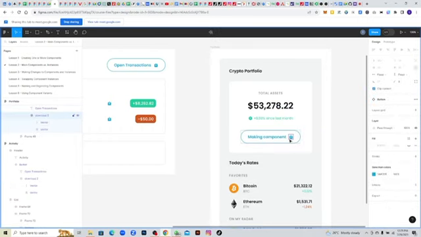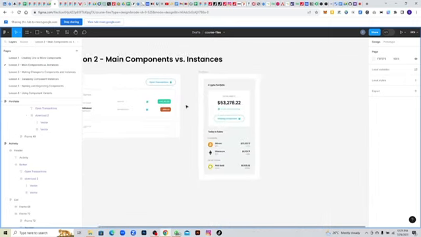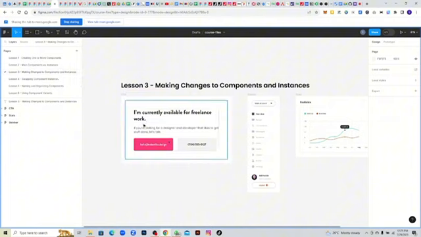You can't drag this, you can't change the location, even if you are pressing forward or backward, it's not going to change. Okay, so that would be about differences between instances and components. But then beyond that, what are the changes that you can make in a component that you can't make in an instance will be the question, apart from all these that I have showed also. Let's check that in lesson 3, and we explain.